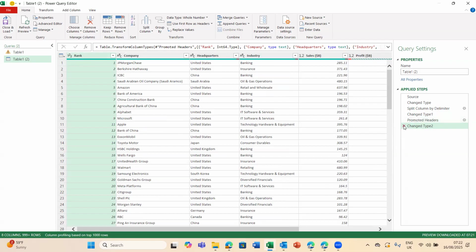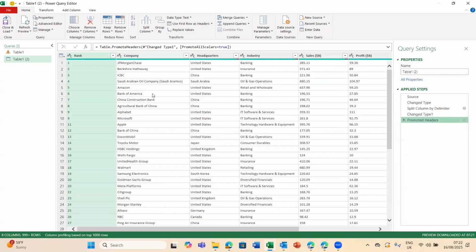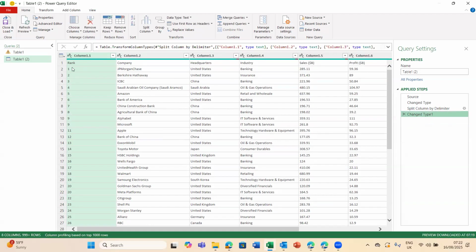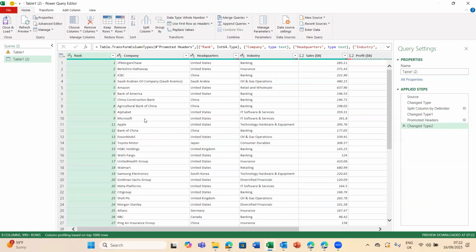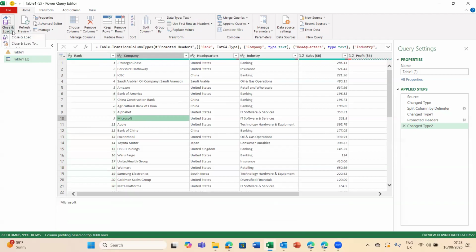Just come here and cancel that step, promoted headers. You find that the headers have gone back to row number one. If you want to put it back, you just use the first row as headers. And then you load this data.